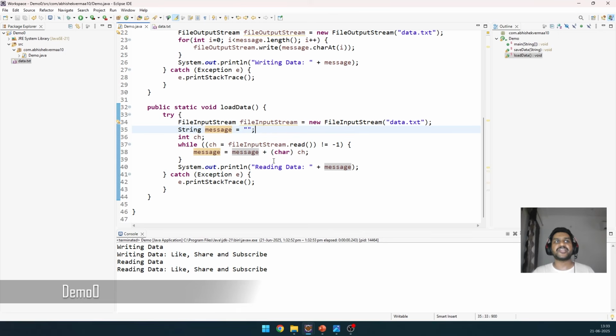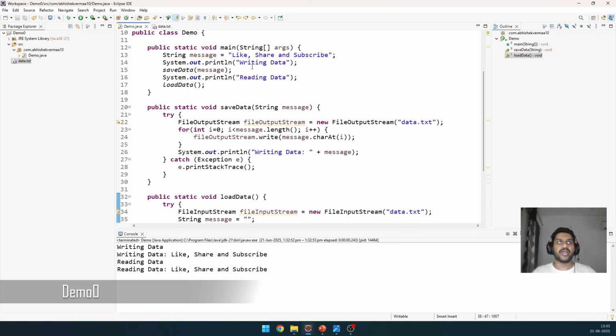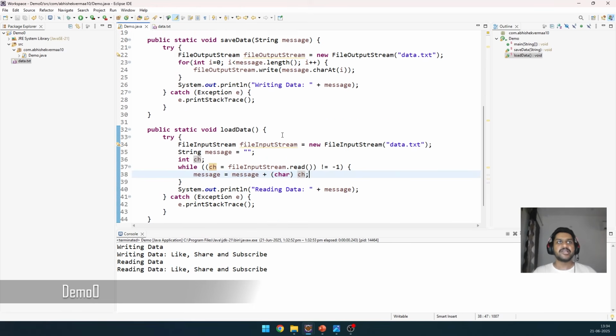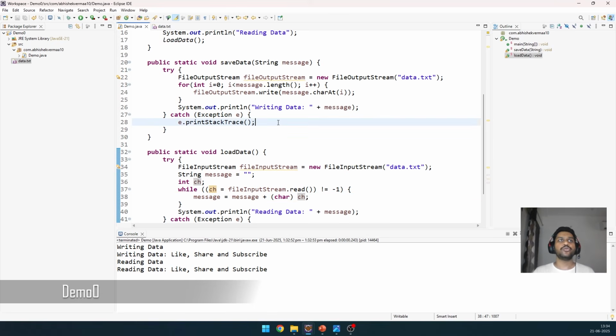So basically what it is doing here, first of all, it again read that 76. So in this particular one, 76 was read. 76 is not equal to -1. Hence what it did, it converted 76 to the character. So 76 when converted to character, it becomes capital L. So in your message, it is saving capital L here. Then the same thing with the I, then K, then E. I mean, the same message, whatever is here. So that will keep on getting continued here. So this is how it is going to look like.